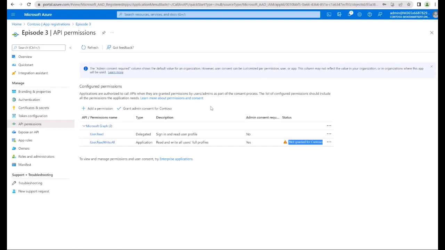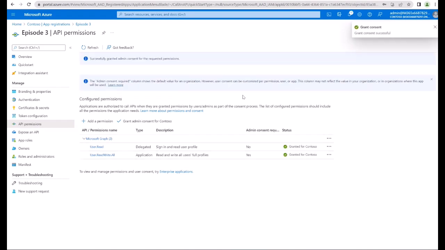The reason it is this way is that I can have this app registration in one tenant and not want any permissions in my own tenant, but use this app towards tens of other tenants. But now we're working in our own, so let's just grant. You can see grant successful.